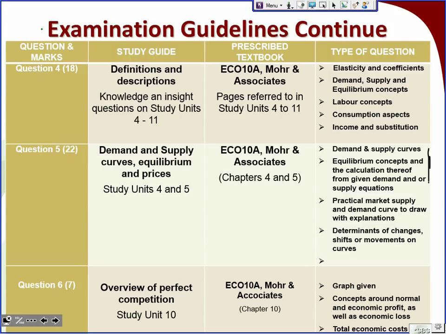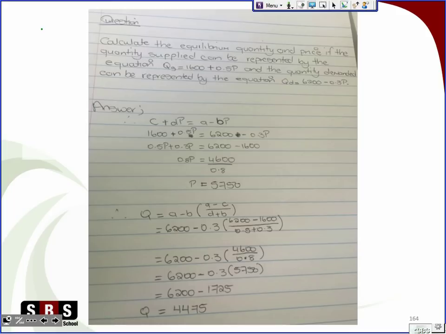So I just want to elaborate a little bit on this part. I've put an extra slide in just to show you more or less how a question like this will be asked. This is especially on pages 80 and 81 of the textbook. Yes, 80 and 81. There's an appendix, and you must just go through that. I'm going to move down to that slide that I've added. A typical question will look like this. You'll be given two equations, a demand equation and a supply equation, and you have to calculate the equilibrium quantity and the price. Now, don't get scared if you see the equations.